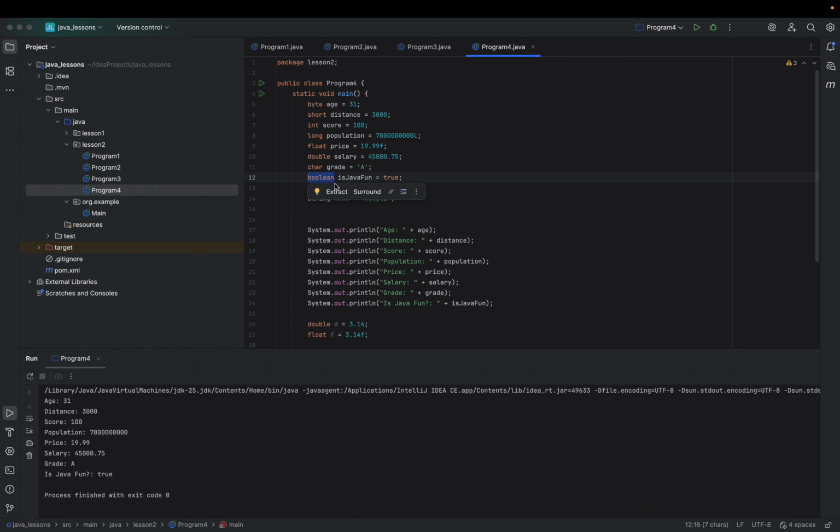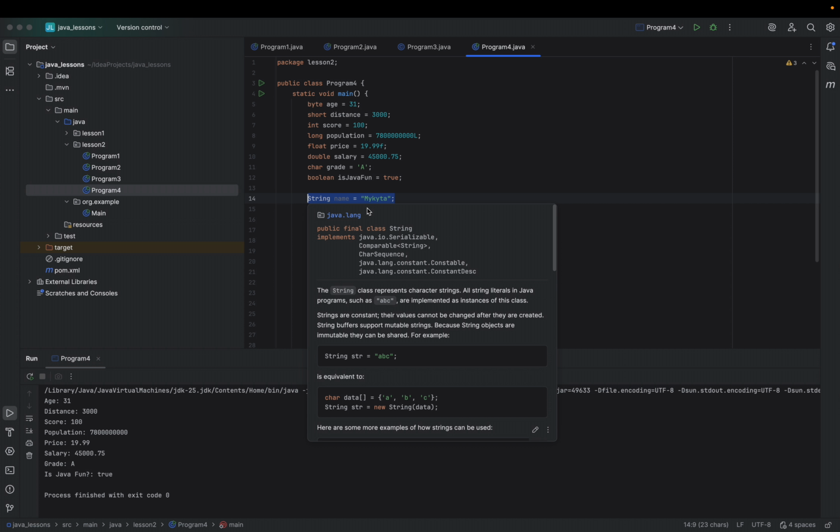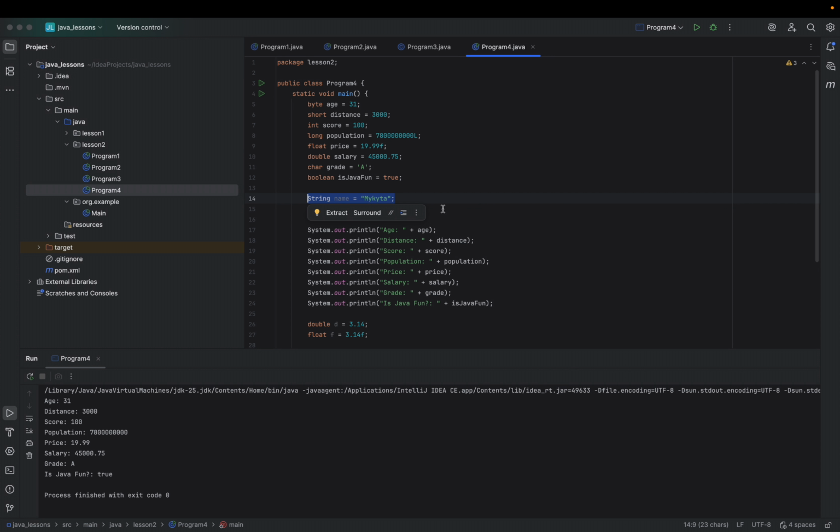Boolean is a kind of orange, and string is white. So string is a sequence of characters. We need to see the difference between a regular character and a sequence of characters, which is a string. So for now, let's just see this difference. And let me delete it.